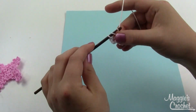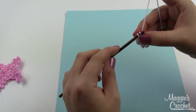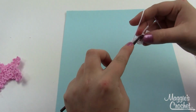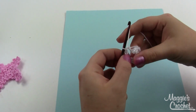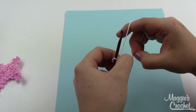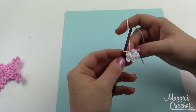That's our 4th petal. So we'll do 1 more. 2, 3, 4. 1, 2, 3, 4, 5. Great. Now you can see my center stitch here is awfully big, so I'm going to just pull on my slip knot and it tightens it right up.